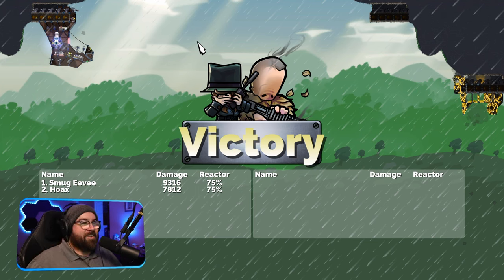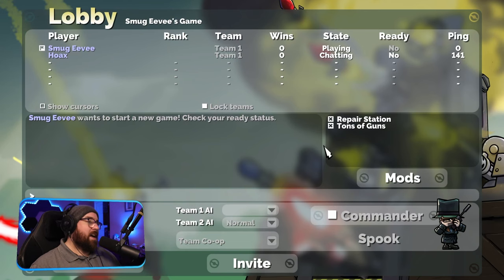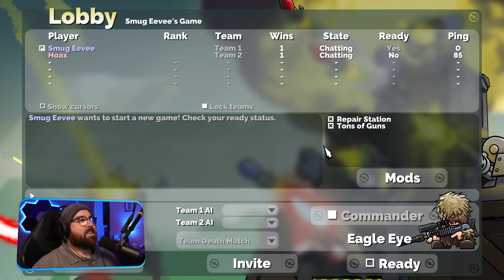How do I get out of this screen? That's a good question, Chris. Hello? Escape. Oh, escape. I win! I'm scared. You think that was enough training? No. Barely did anything.